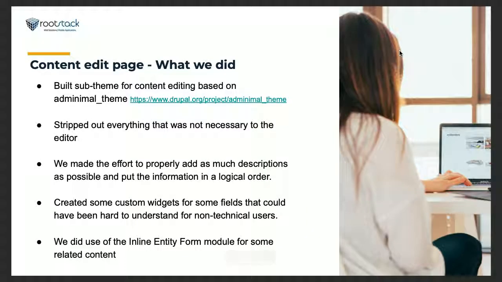So this is what we did. The first thing we did is, not just for the front end of the website, we created a theme. We created a theme also for the back end, and we based it on Adminimal, a pretty popular minimal theme, and we stripped out everything that we didn't need through different means. Some was through code, another was just hiding it if it was not important. That seems like something silly, but I've heard from different clients that they get confused about stuff there.